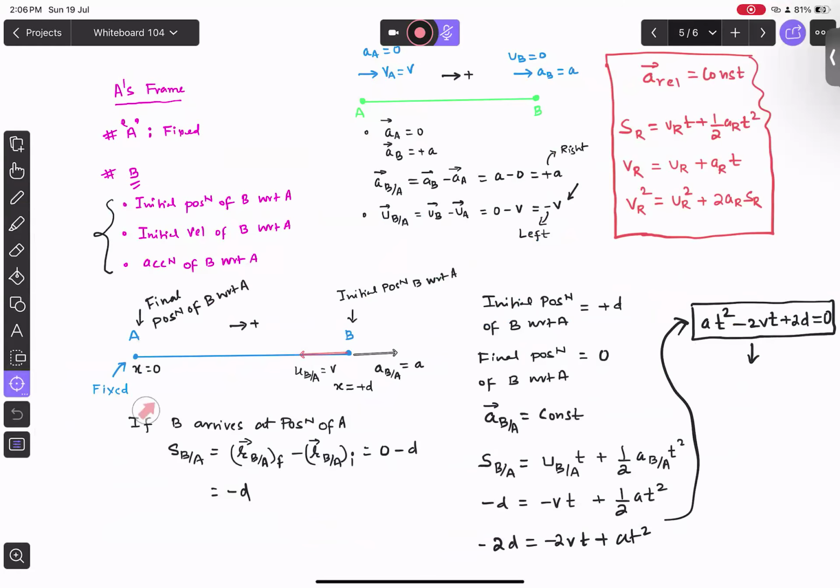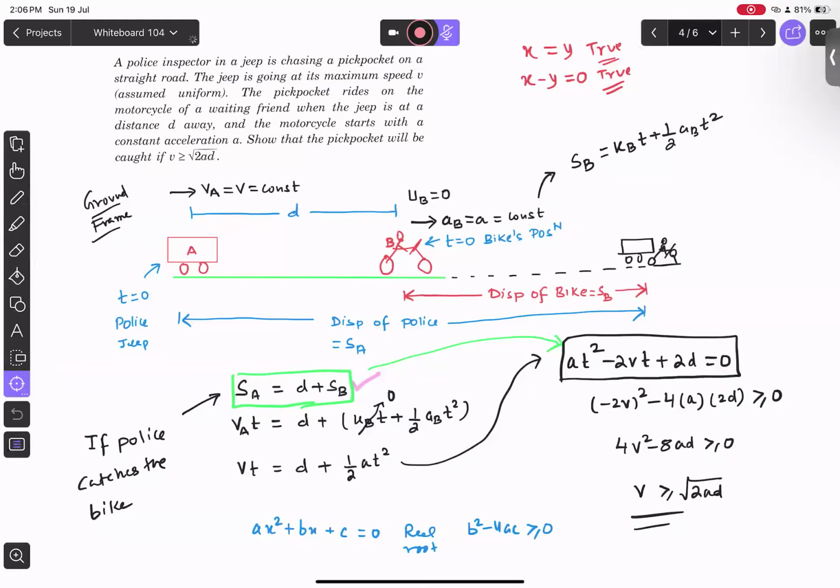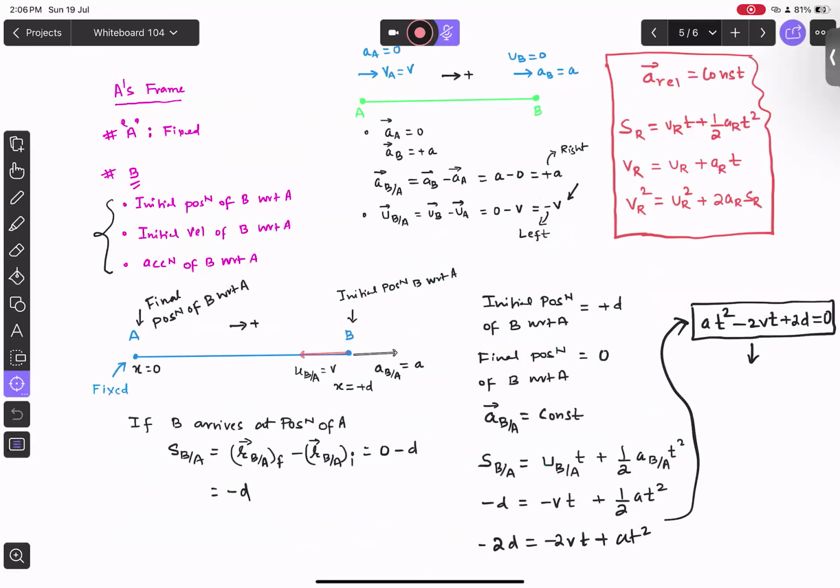The purpose of solving in this slide is to tell you what kind of mindset you should have when you observe something from the frame of another thing. To solve this question, it was not at all essential that you solve by being in the frame of A, because solving from the ground frame is easy. When solving from the ground frame is easy, why take any headache? You solve from the ground frame. But still, I did the solving from the frame of A just to make my point about how you should think when you solve something from a frame which is moving. So we arrive at the same equation, and after that we do the same thing.